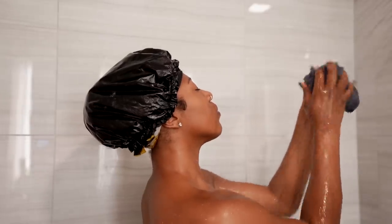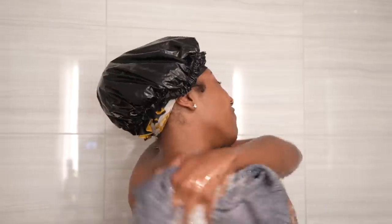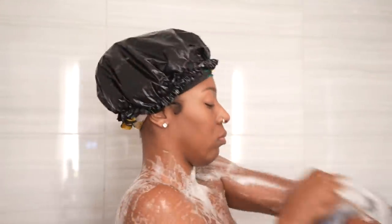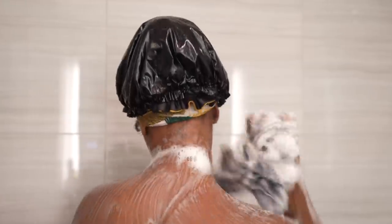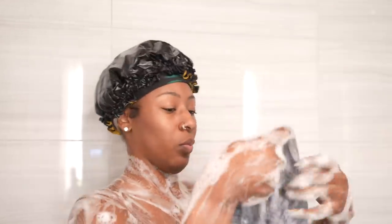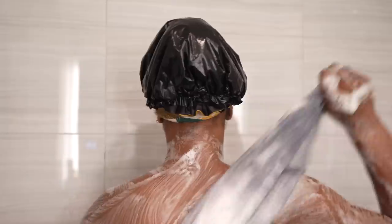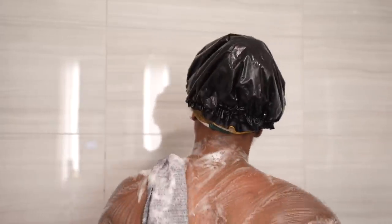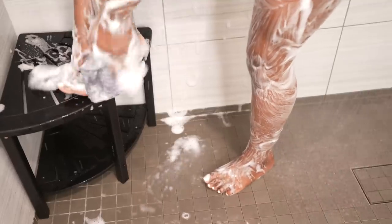Moving into shower time — I did switch things up since my shower routine a couple months ago. I now use an exfoliating cloth instead of a loofah, thanks to many of you in the comments who told me about the cons of a loofah, particularly that it can induce bacteria into your body. I found something better, and although I'm a little embarrassed to admit it, never has my back seen this much action in the shower. This exfoliating cloth gets every nook, every cranny — it manipulates and contorts in any way I want, and look how well it holds and distributes the lather.